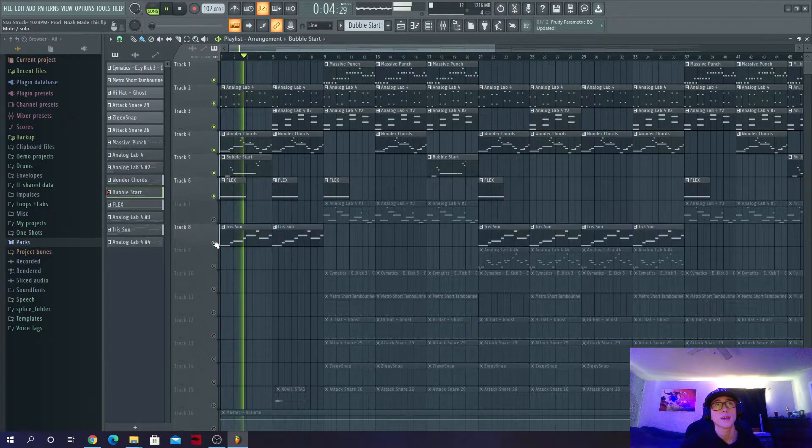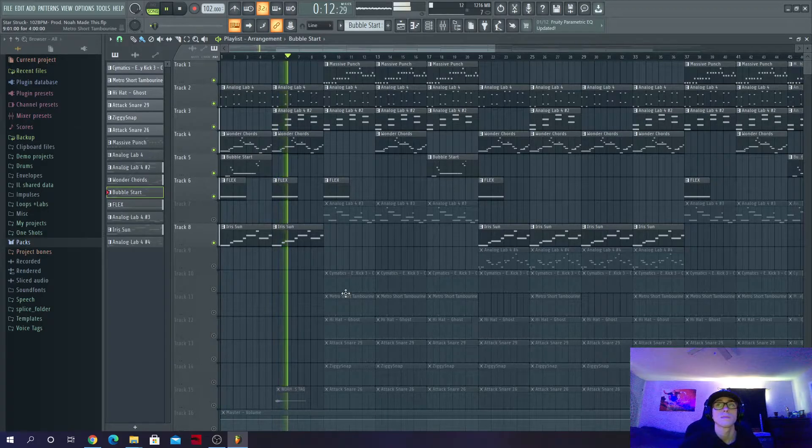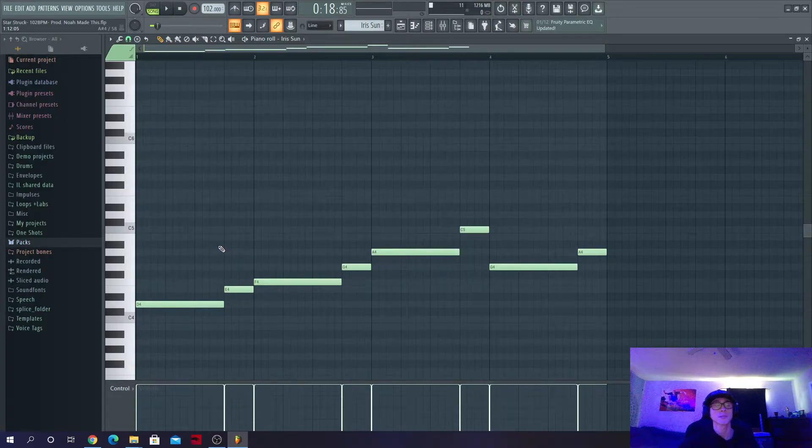I'm going to add in this second bass. I really wanted it to be something more chill — the other bass is so punchy, it's great for the hook and chorus, but for the verse and intro I wanted something a little more relaxed that guides everything along. You can focus in on the main melodies that are pushing it, and this one has a little bit of distortion — not too much, just enough to give it body. It's based on the main bassline I originally came up with, just with more relaxed movement.